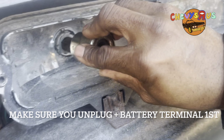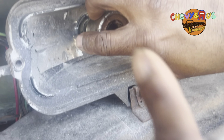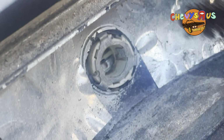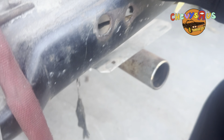I know a lot of people will say, give me a new light bulb socket. But you know what, we ain't got to get no new light bulb socket. Just kind of knock the crust off.